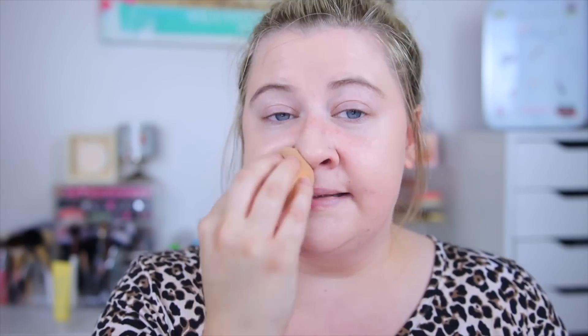I've been using my Beauty Blender again — I know it sheers out the foundation a little, but I really like how it feels lighter on the skin compared to a brush. Now that my skin is a bit more clear, I can wear it a little more on the sheer side. The shade is Mont Blanc, which I usually wear in NARS — it has a slight pinky undertone, so it's a cool-toned foundation. I'm just covering down on these scars. I don't even think I need concealer because this has amazing coverage. My skin looks so perfect.